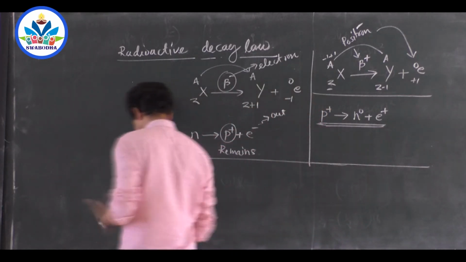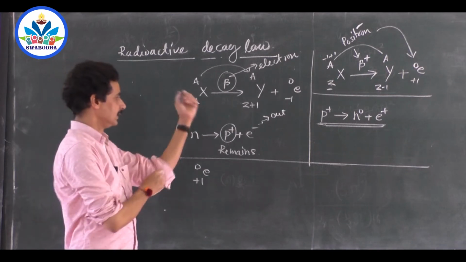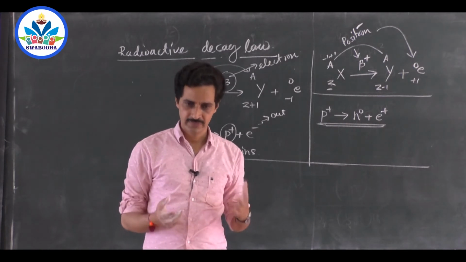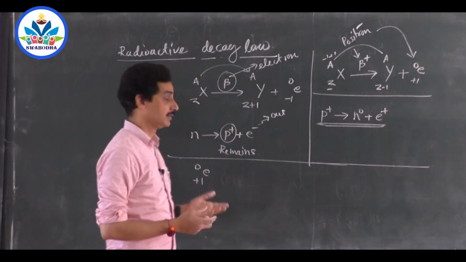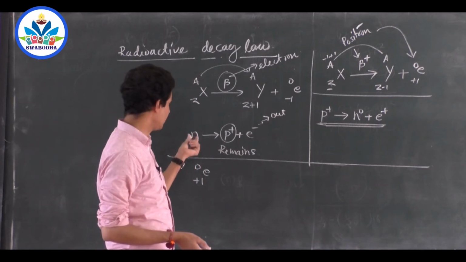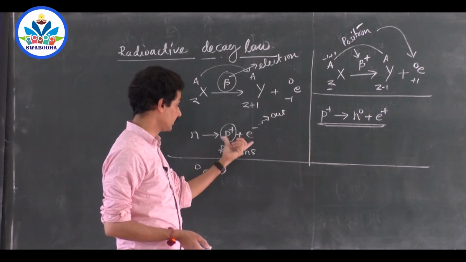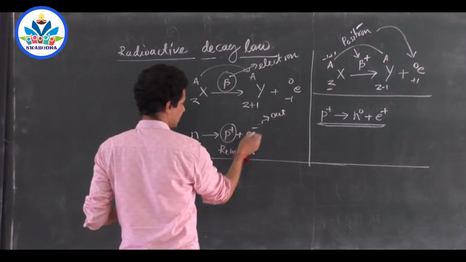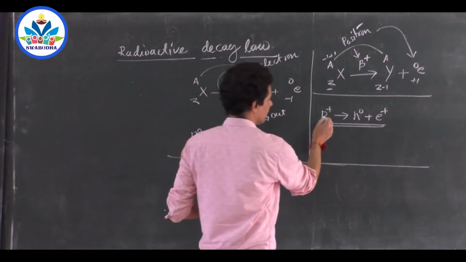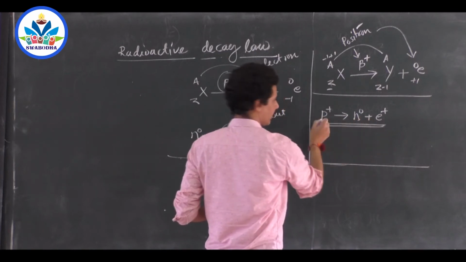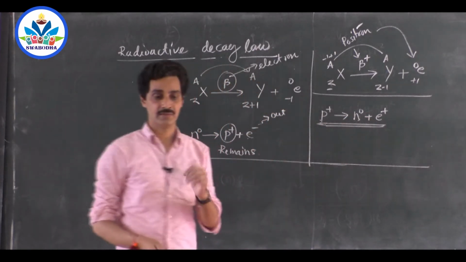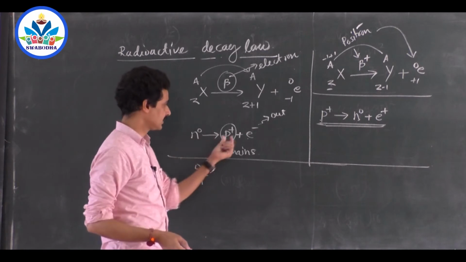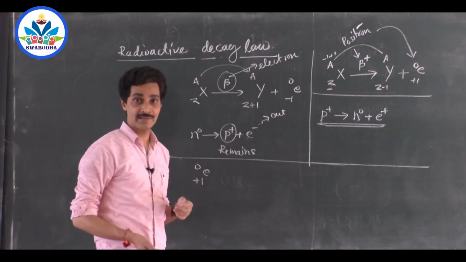But later on, it was found that these two equations satisfy the law of conservation of charge, and they satisfy conservation of mass. Mass is conserved. The mass of the neutron and proton and electron, when added, you get the mass of the neutron. Charge is conserved, you see. Positive charge, negative charge, combined, neutral. Here, charge is conserved: positive, neutral, positive. Mass is conserved, but energy is not conserved. So this was a question mark for a long time. Why is energy not conserved? That means the energy of this plus this is not equal to the energy of this. So where has that energy gone?